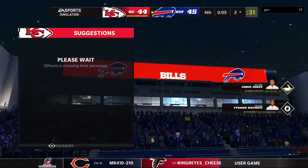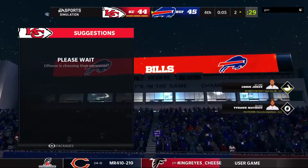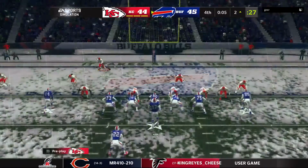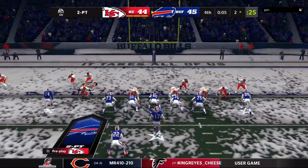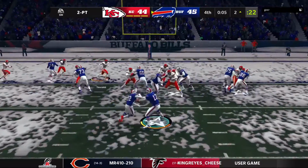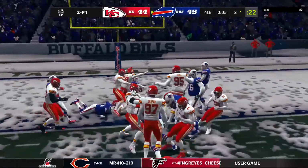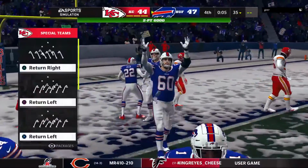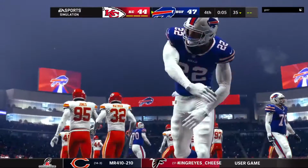I wonder if that was a play they were holding or a play that they just knew would work from past experience. Well, I just saw it in their eyes on the sideline before starting that last drive, and they did. You're right. They got it done. Looks like they're going to be the winners. They run it with Breida, and he'll get into the end zone. So now a field goal would only tie as they up their lead to 3.